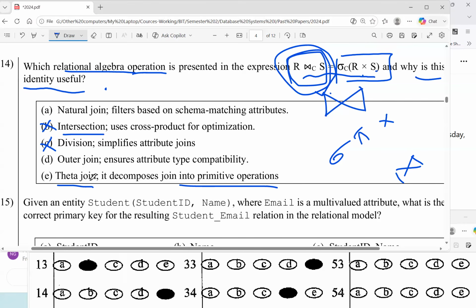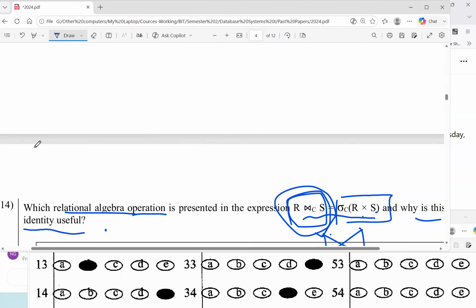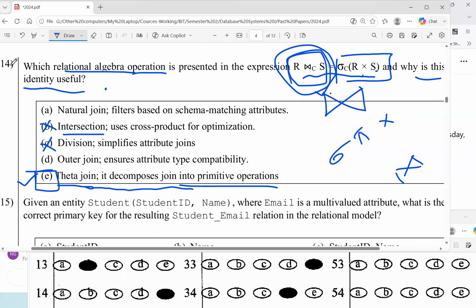So theta join means a general term, right? Either it uses the equal mark or relational things like greater than, less than. Okay, so commonly we call it theta join. So we discussed theta joins. Therefore, I think the examiner's answer is fairly okay. I can agree. Right. So that is the first time I'm in trouble. So maybe I will not get marks for this one, if I go for the exam. Right, 15.